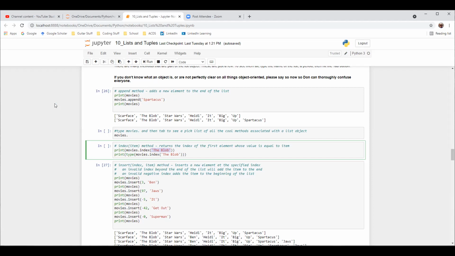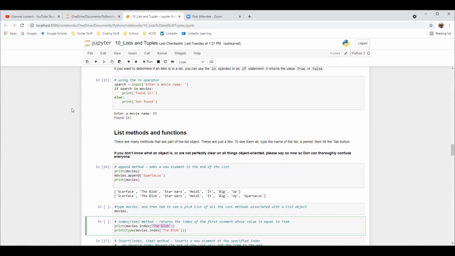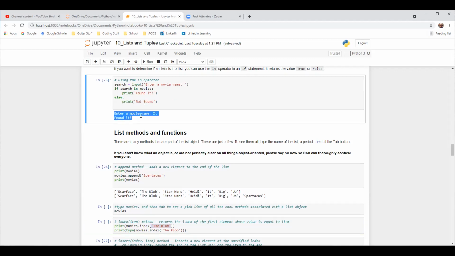I think we left off in, did we leave off where I've got run number 26? I don't think so. I think it was before that. Before that, okay. I want to say somewhere right at the top of list methods. I know I did this one. Yeah, I know I did this one. Where we found, I typed in it and it found it, because I'd used some other nonsense beforehand. So I know I did that one.